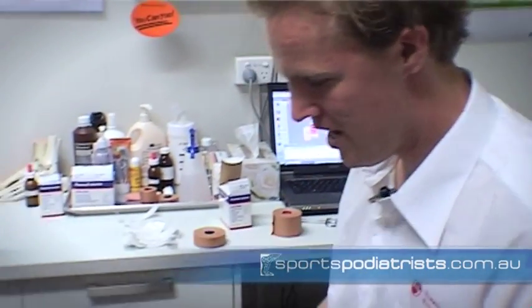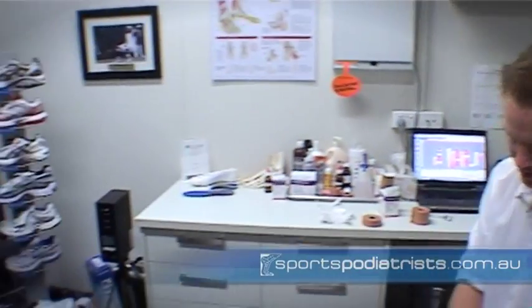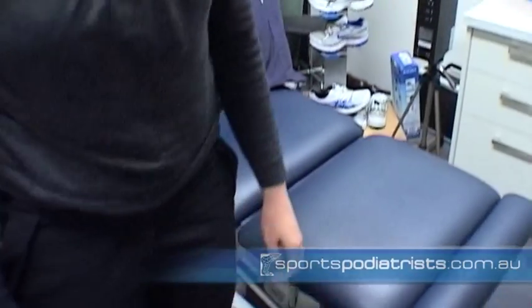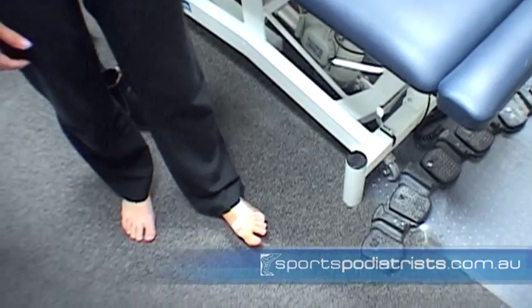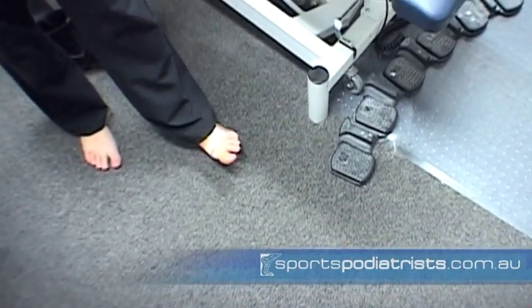So once the tape is completed, now we ask your patient to stand up and offer as much feedback as possible as to how the tape feels on the foot. What we're looking for mainly is pinching of the skin and also any parts that the patient will report that may feel uncomfortable. So Emily, do you mind just standing up please? And get the patient to take a couple of steps. And how does that feel? Feels very good. Okay, fantastic.